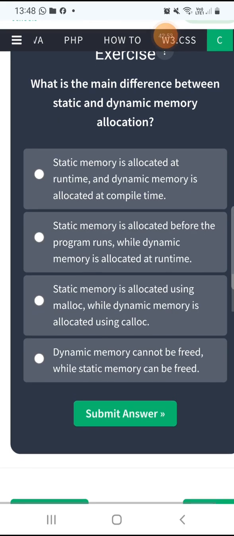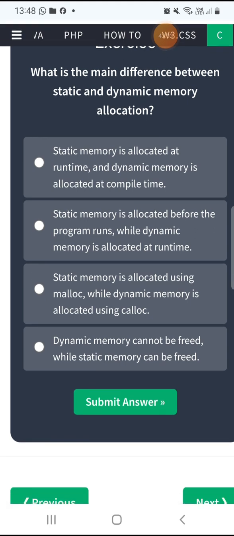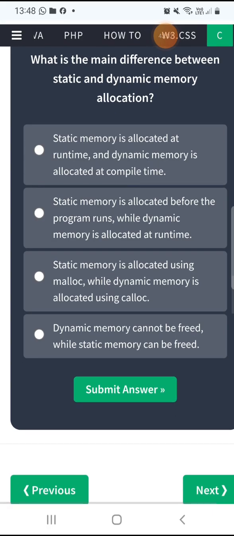Second statement: static memory is allocated before the program runs, while dynamic memory is allocated at runtime. This is okay. Static memory is allocated before the program runs, meaning at the time of compilation.